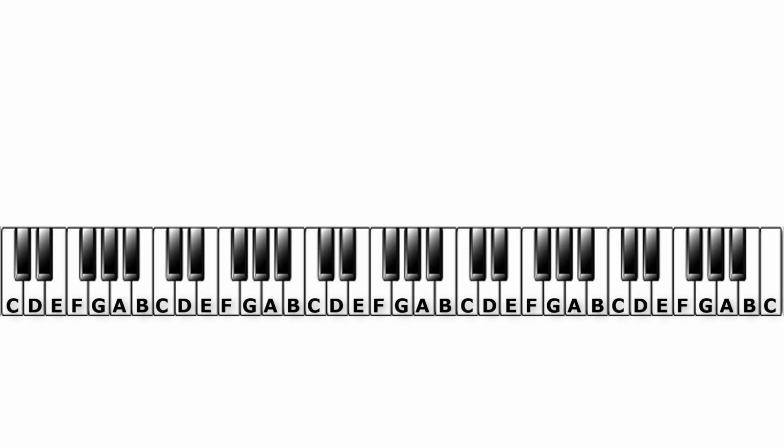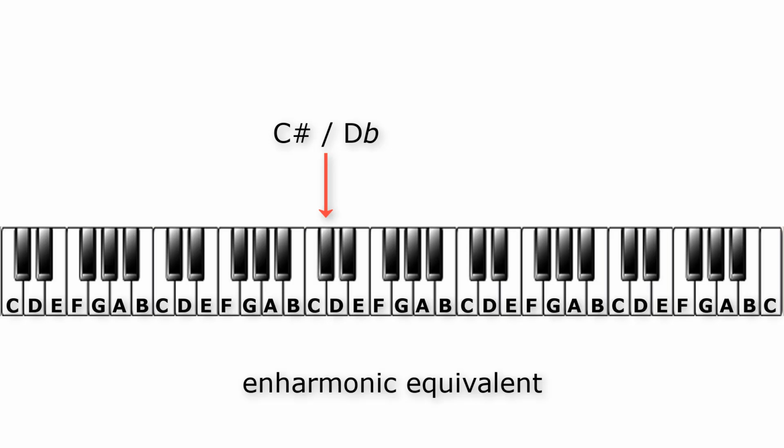Okay, to conclude this lesson, just one important remark. Two different note names that indicate one and the same note, so for example C sharp and D flat, are called enharmonic equivalent notes. Some other examples of enharmonic equivalent notes are G sharp and A flat, A sharp and B flat, but also E sharp and F, or F double sharp and G, etc.